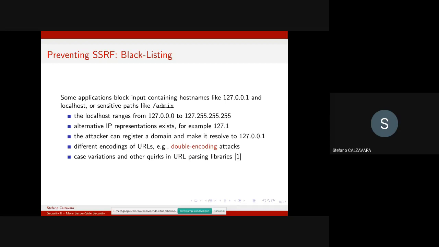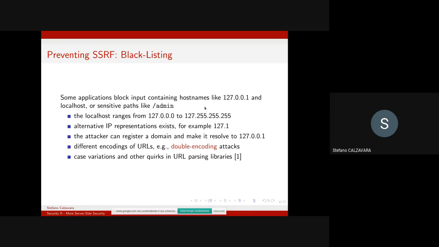To let you think about this point, I want to mention a few interesting and subtle details in this slide. First of all, when we think about localhost, we typically think about 127.0.0.1. This is, in a sense, the canonical representative of the localhost. But some of you might not know that the localhost is actually an IP range. So it's not a single IP address, but every single IP address in this range, from 127.0.0.0 up to 127.255.255.255, is actually mapped to the localhost.